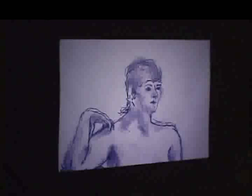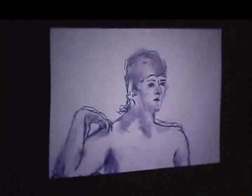I'm just going to show you a few of these. This is on cardboard. I love drawing on cardboard, and you can see the texture of the cardboard coming through there. And this happened to be a drawing I did after I broke my wrist 2 years ago, so this made me draw with my other hand, which is another really good thing to try. It really makes your eye work when you have to draw with the hand you're not used to.